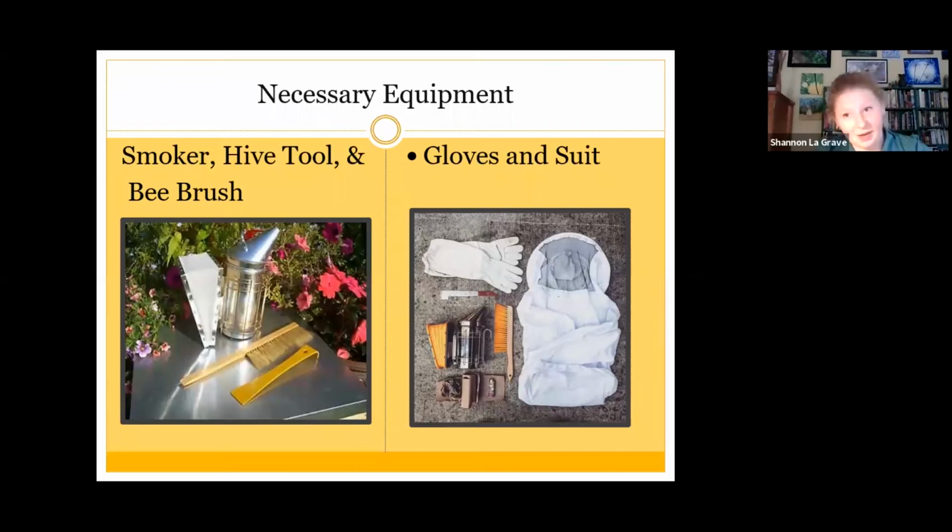Now, the gear that you need as a beekeeper, these things are really important. You need your smoker. The smoker is extremely important because when you provide smoke and you put it on the bees, if there's an aggression pheromone out, which normally smells like bananas, to most people it smells like bananas, it does to me, it covers that alarm pheromone. If the queen is upset or if the bees are upset, you're providing smoke on the bees in order to keep them from killing their queen out of aggression or upset. So it also is a little bit of a protection for your queen. It's protection for you. If you get stung, you'll want to scrape that out and then smoke it, because if they smell that sting on that area, it'll keep stinging that same spot. And it's usually a weak spot if it gets all the way through.